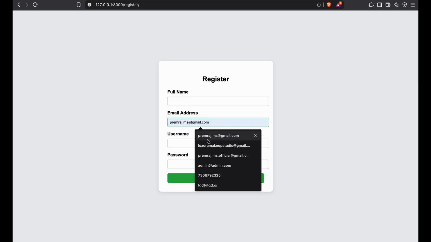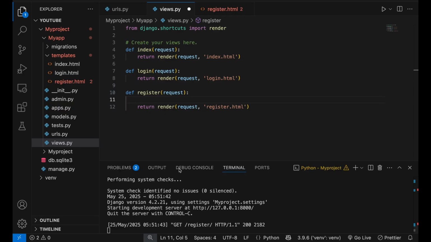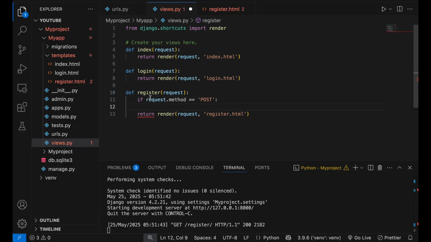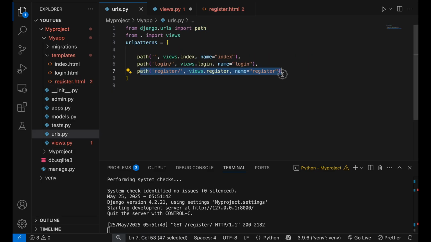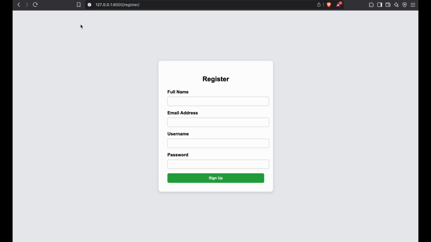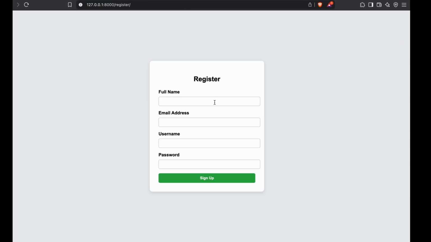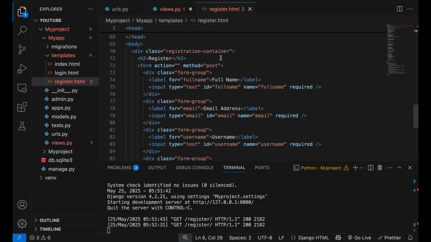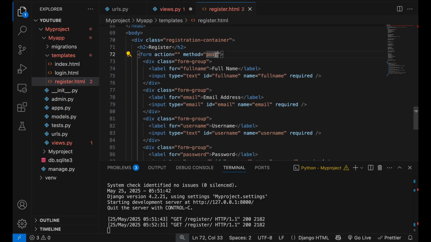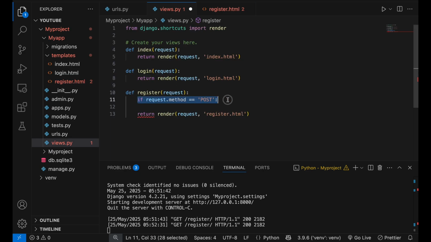When the user types something, I want to save it to the database. For that, this is the route. Here I am going to write an if condition, and then I want to run this command. Now, the method we are calling here is a get method, and we are not passing anything. But when we transfer some data through the form and we have given the method as post, then this if will trigger, and the if will work.